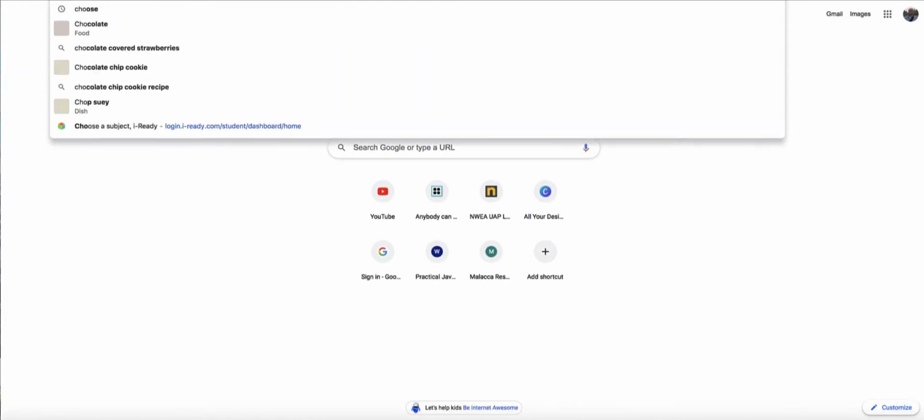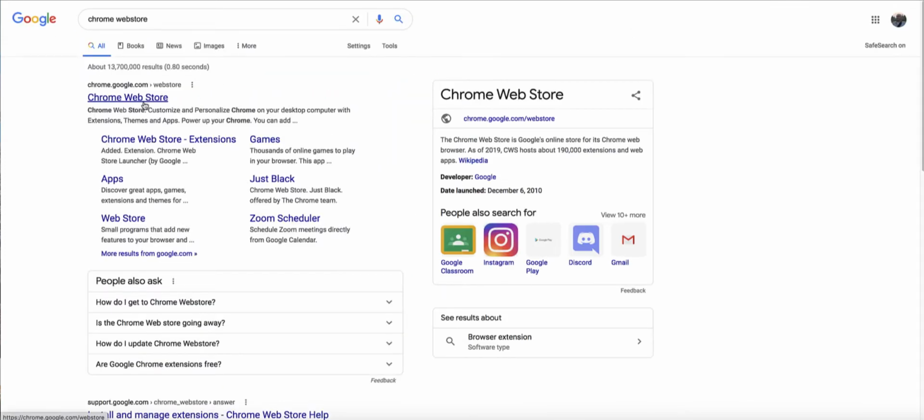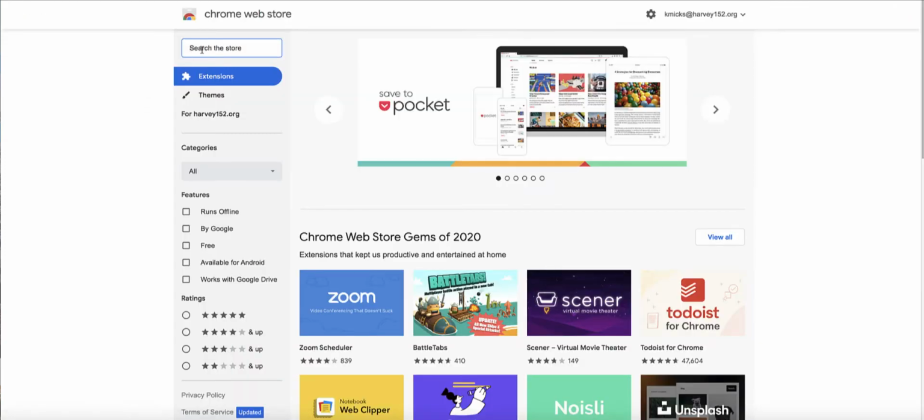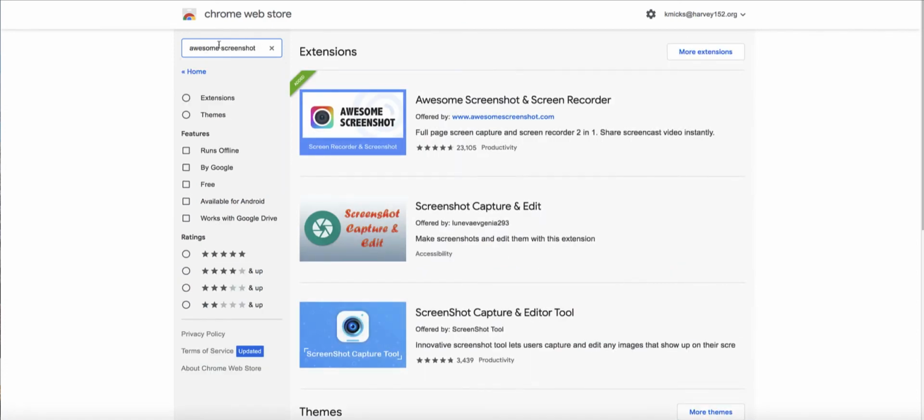And if you don't already have this extension, just go to the Chrome Web Store. I'm sure there are several other screenshotting tools that would accomplish something very similar, but the one I've been using recently is called Awesome Screenshot. I like this one because it will download my screenshot as a PDF straight away so that I can instantly assign that in Google Classroom.